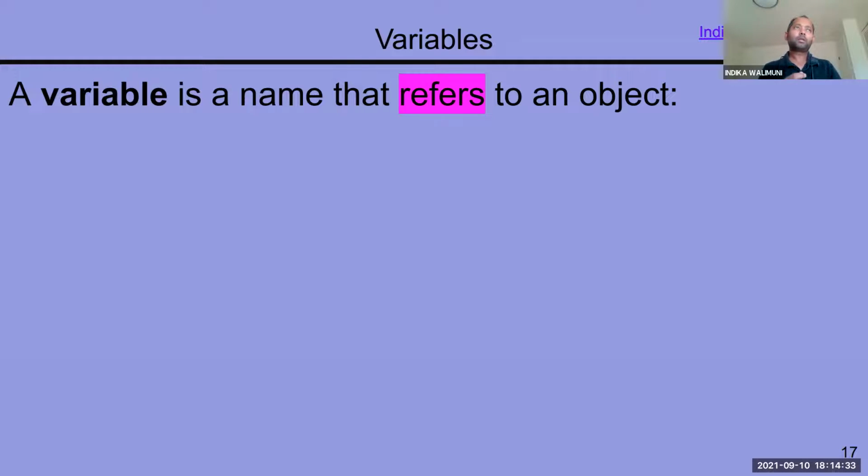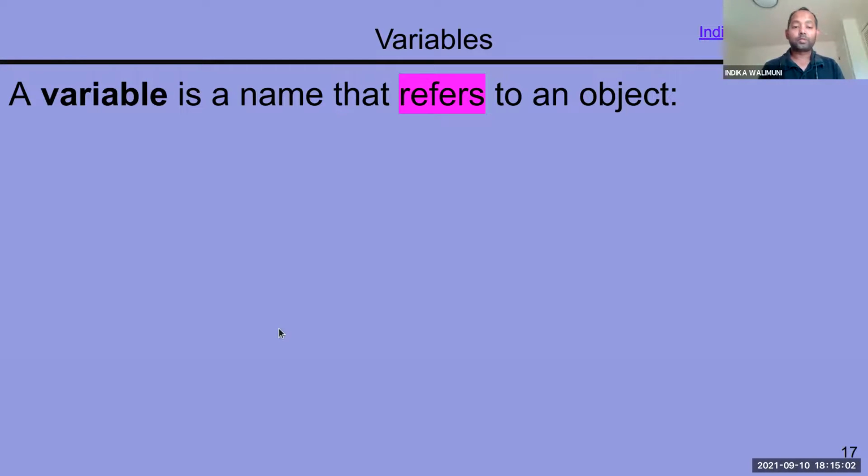Okay, so in mathematics, a variable holds a value, right? For example, if the coordinate pair is x equals 10 and y equals 5, so (10, 5), that's what we write: x equals 10, y equals 5. So same thing here. A variable name in Python refers to an object.